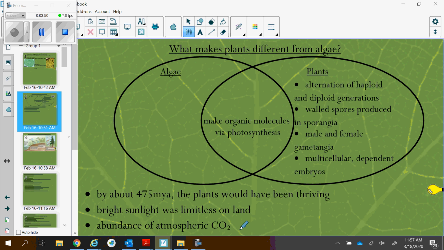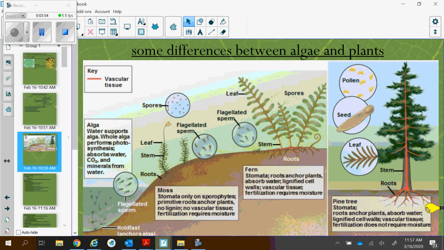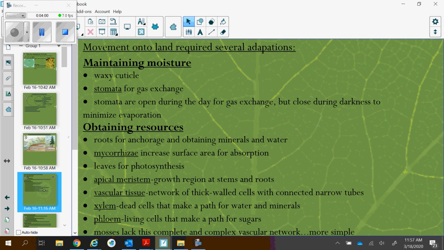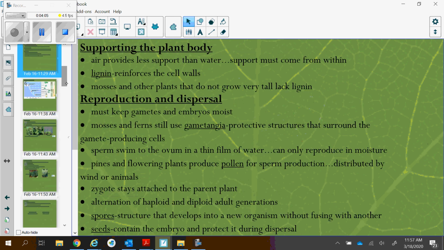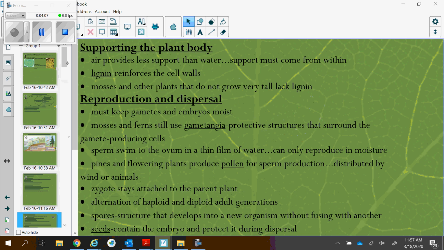Now this next slide covers some of the changes that would have occurred. I know this looks crazy and intimidating. There's lots of words that go with it. I'm going to talk over it as usual. That's usually in class where I end up finishing this presentation, so that's what we're going to do today.